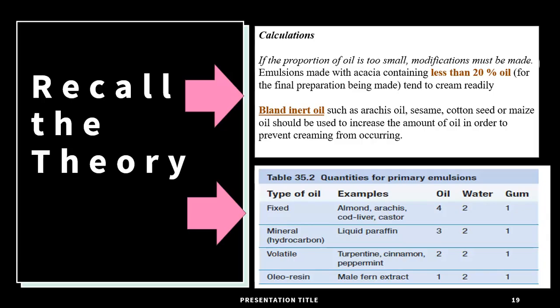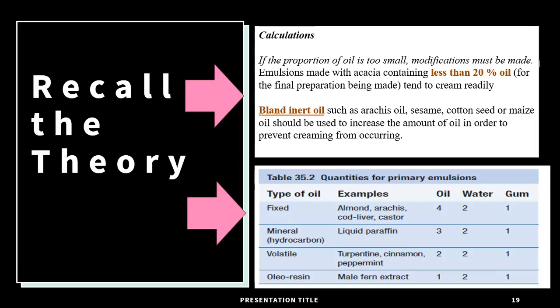There's a ratio. Ratios are proportions to which the primary emulsion is guided. The oil represents the first point in the ratio, then the water, and then the gum. That order you have to be able to recall, and the formulations with the examples you have to remember on your own. These are not given in tests or exams or any quizzes that you may get.